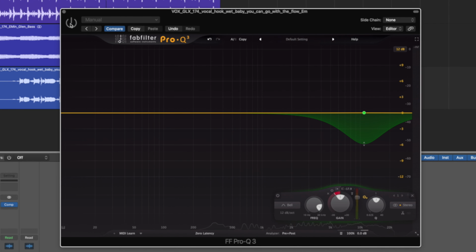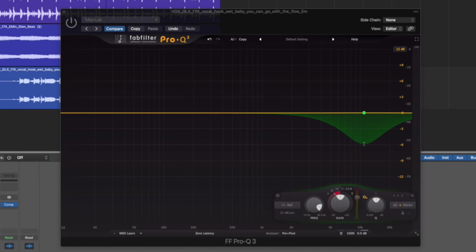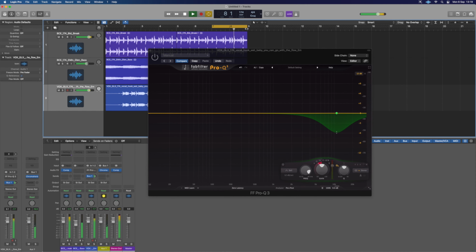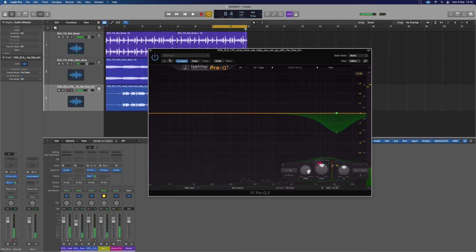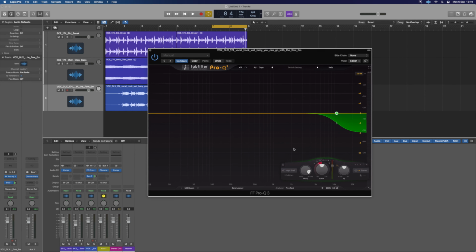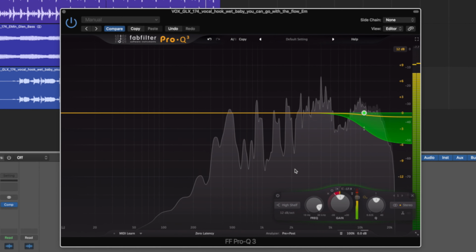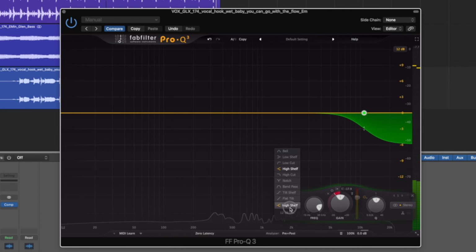I would say, yeah, we've definitely improved that, especially the later region here. I think we've got like Sweet Company around here. Yeah, there's a really, really prominent S there, and listen here. Really is controlling that a bit more. Now we could even make this so it was like the shelf before, and that would do a similar job as well. I just find that a bit much, and I prefer the bell option that we've got there.